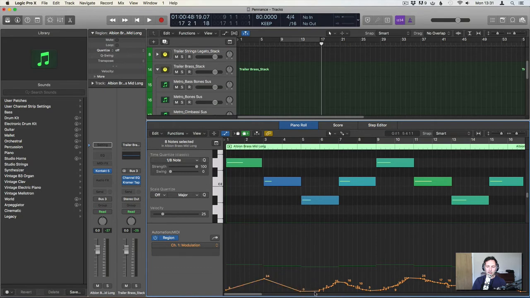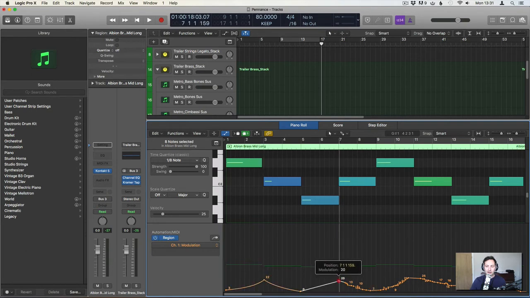Okay, so if I simplify it, that's kind of what it looks like. And you can do an automation curve so that it kind of swells in, that one swells out a bit slower. Or you can do it so it swells in a little bit quickly and swells out a little bit quickly. The nice thing about having it like this is it's very, very clean, which I quite like the look of.